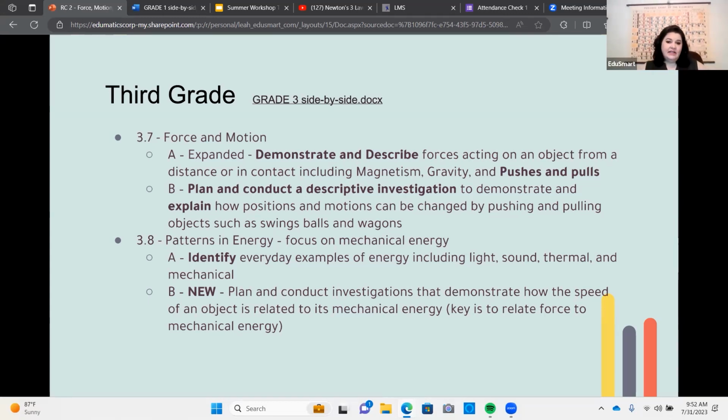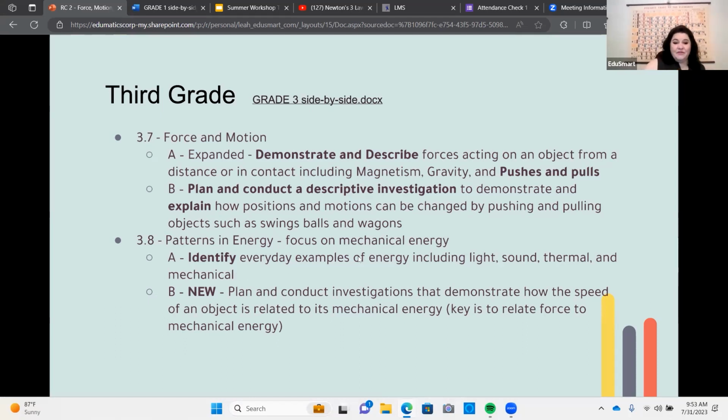In third grade, again, I will say has gotten lucky. Like the least amount of changes are happening here. It's more in depth for sure, and you're adding a little bit of specificity, but overall this grade level is getting off slightly easier than some of the other grade levels. So y'all have a lot to do in other places, I understand.